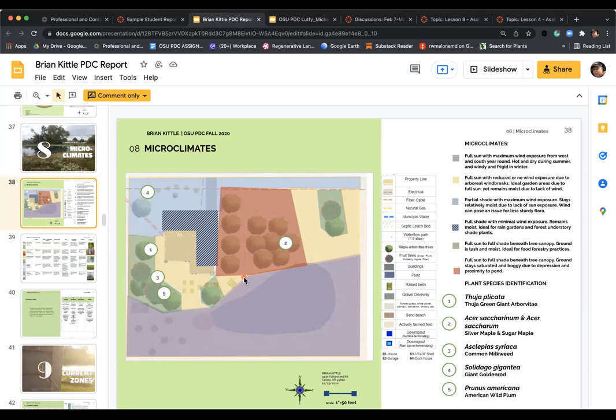And it's a great system to come up with a really sound design versus looking at a site and just, boom, oh, I'm going to do this. Well, how did you get to that? This really is a great tool in order to make those conscious decisions, whether it be about your microclimates or your foot traffic patterns. Again, a chicken coop is an example. You want to base your design on those most visited or most used areas, being as close to your zone 1 or within your zone 1 as possible.